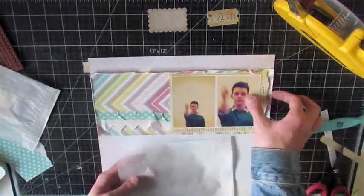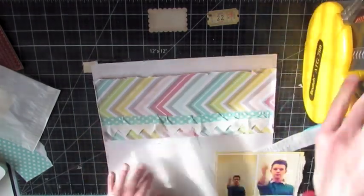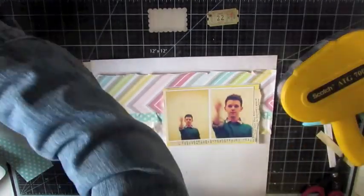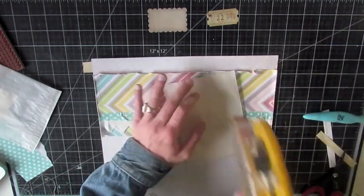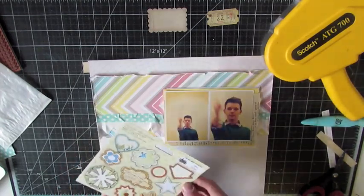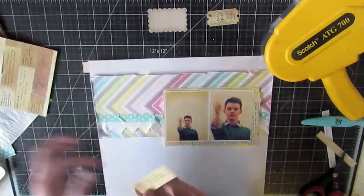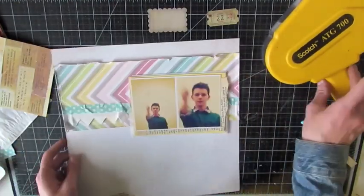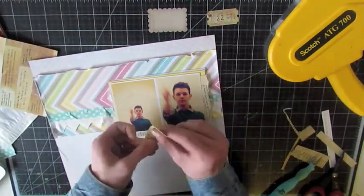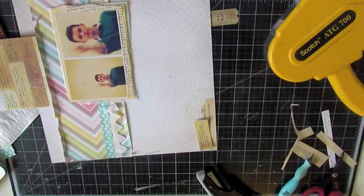And then I'm going to layer my whole photo mat on a piece of glassine — it's sort of like a vellum, I'm just using it as a knockoff vellum. Placing that down — that was actually a vellum bag. And I'm going to adhere that down a little bit lower than where I had it placed before. Then I'm going to use one of these Heidi Swapp definition stickers — I really love these, they're really vintage looking and I just love the way they look on your layout. I'm actually going to back it with some vintage paper, which rips so easily because it's so old — literally like tissue paper.